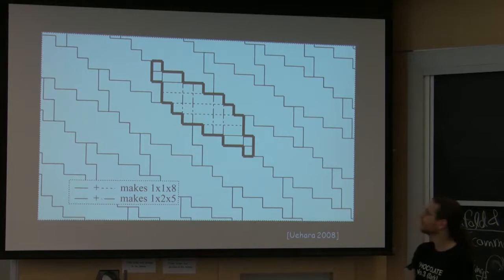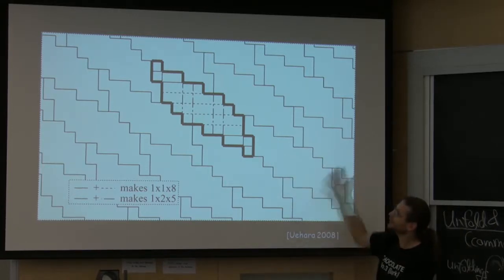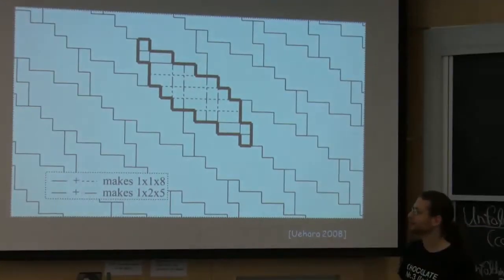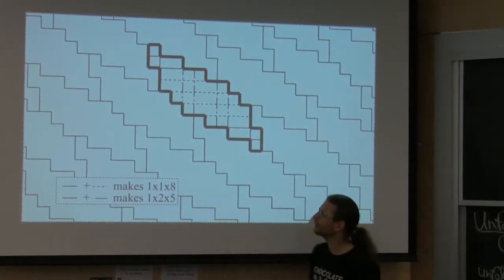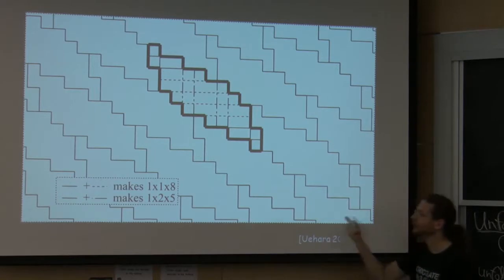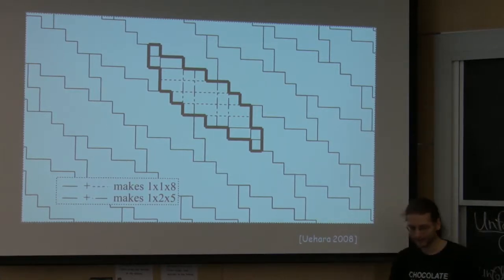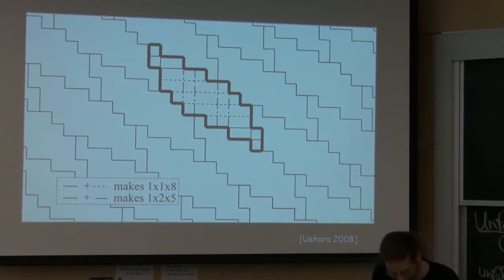One particularly fun example, this one actually tiles the plane. So it'd be efficient if you're cutting it out of sheet material. You can make a common unfolding of a 1 by 2 by 5 box and a 1 by 1 by 8 box. I think this one he made into a puzzle with a paper manufacturer. All right, I'm getting ahead of myself.